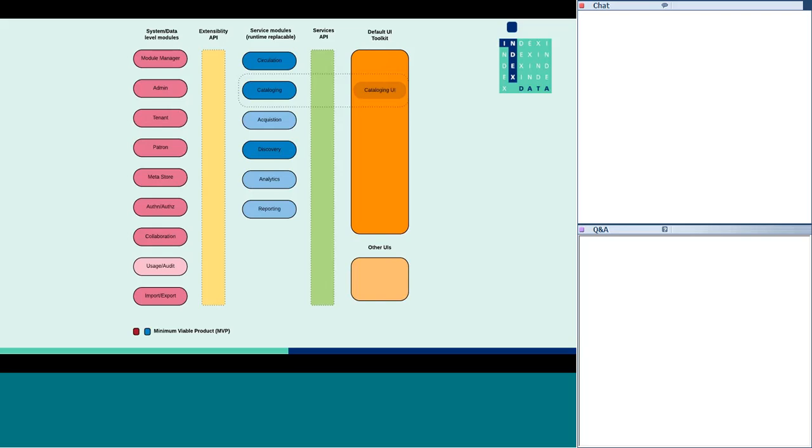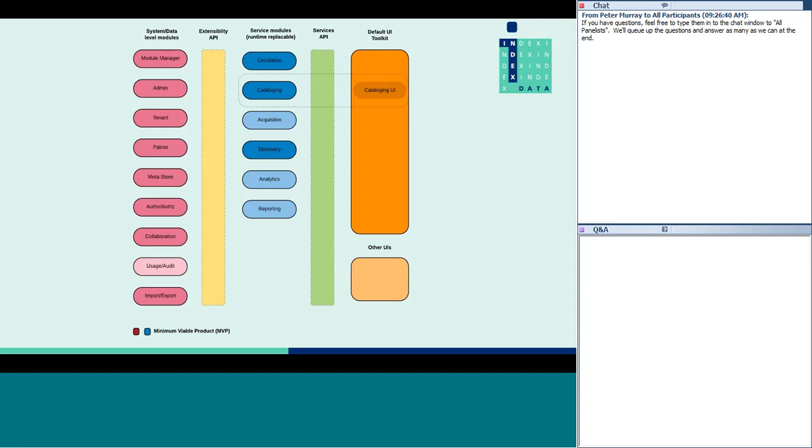On top of that, we envision a layer of business-oriented services, so things that provide the core library functionalities. We want them to be able to scale and operate on top of the core, the system-level services that we provide. And those, in turn, can define their interfaces and can work in collaboration with other services and other modules from the same level. So it's not only one way, but it's also cross-cutting communication.